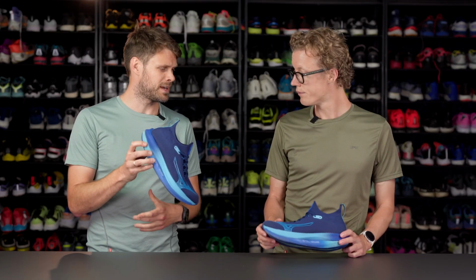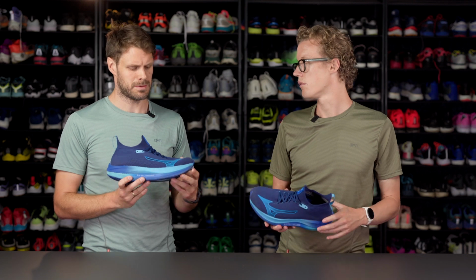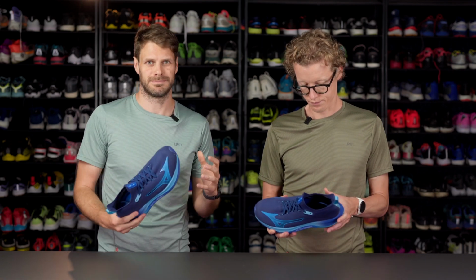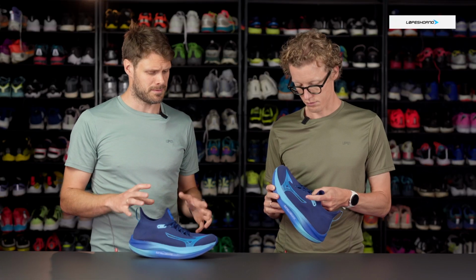Me neither. Do you find it true to size? I do. It might be a bit to the longer side, but not much. I find it also true to size, but I'm used to having a little bit of a longer shoe, so I wouldn't feel the difference in the smaller millimeters. So overall, a very comfortable upper.